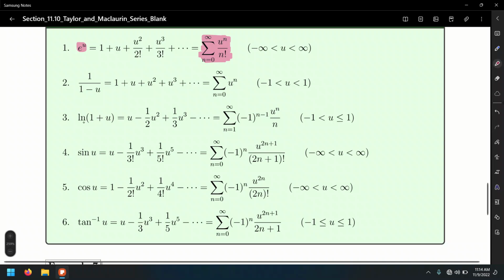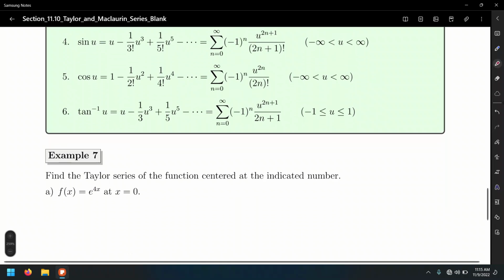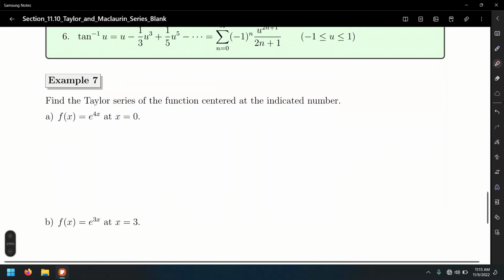Of course, we already got a power series representation for the geometric one. We did the one for ln via integration of series. Remember that one? And we also did the sine, cosine, and arctangent via manipulation plus what else? Integration to get the arctangent function. So we're just going to use these forms to come up with power series. So in this case, instead of taking 4 derivatives, which is not that bad, it's just tedious, we're going to do the following.